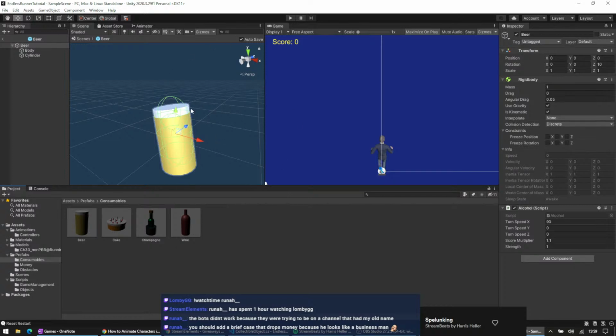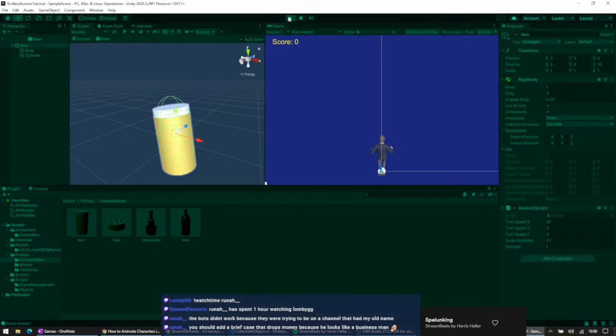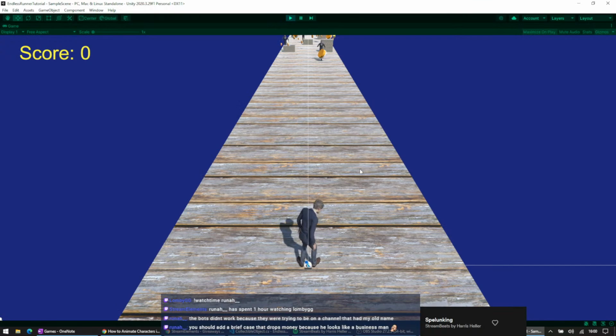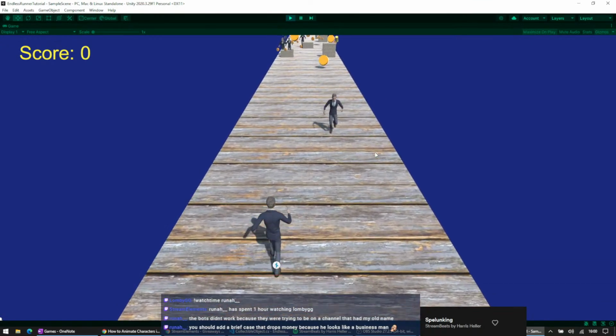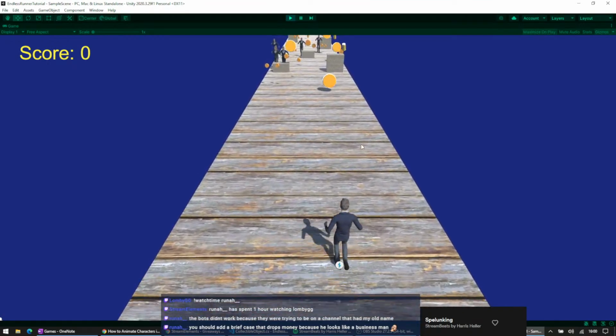I think that would just rotate away from me, which I don't think is what we want. I might add something like that, yeah. They're going to be politicians eventually. These are just placeholders.